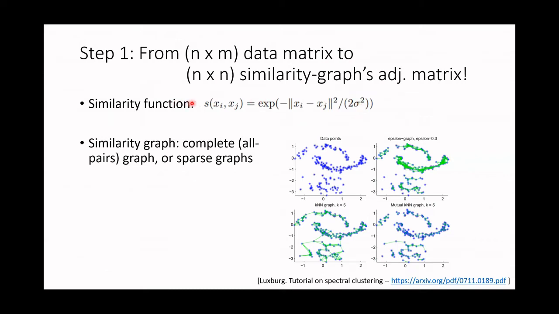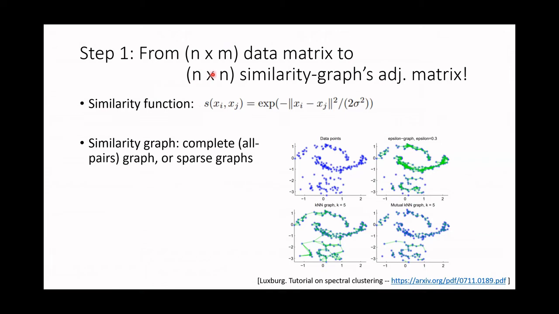The only requirement is that it has to be non-negative. Okay, and the higher the number, the more similar the cells are. And this particular example function will satisfy that. It basically converts a squared Euclidean distance, using e to the minus squared distance divided by 2 sigma squared, into a similarity, so that this S is always non-negative, 0 or higher. And this can be defined for all pairs of cells, xi and xj, okay?